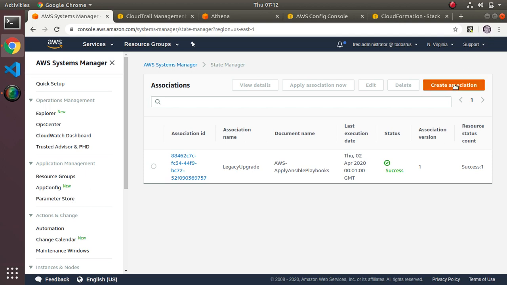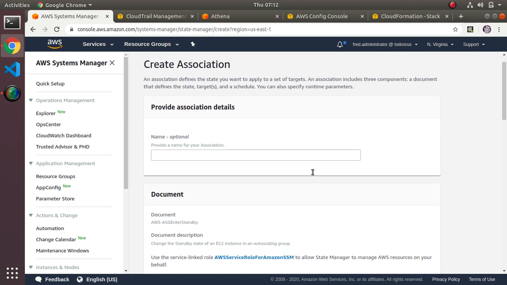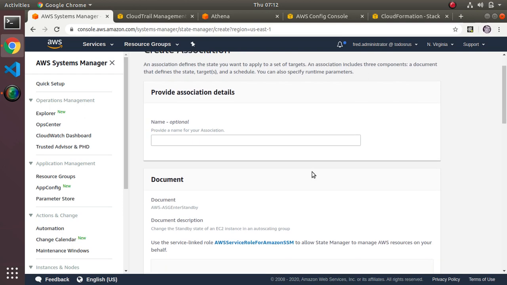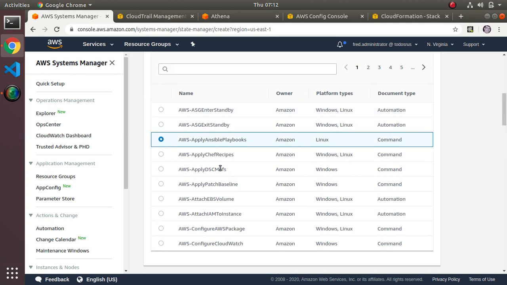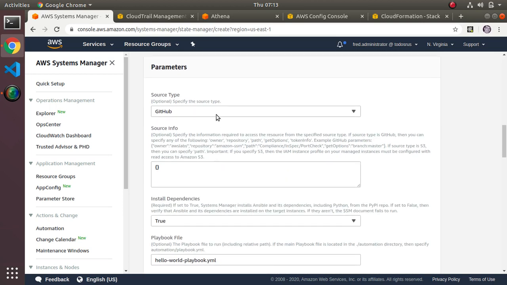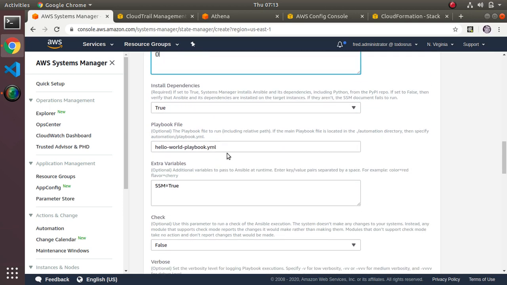I'm just going to walk you through the main steps you go through to create something in State Manager. They call them associations for whatever reason. You name it. You pick your Ansible playbook just like you did before. You pick where you want to pull it from. You have to name the bucket here. I don't have it pasted, so you basically put in the same thing you did previously. You tell it the playbook file, which was update.yaml.